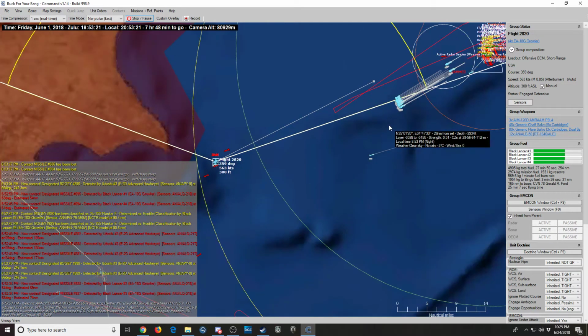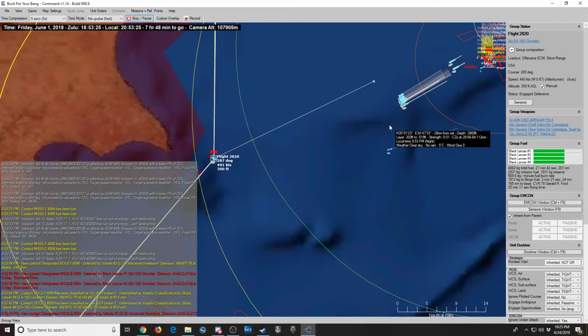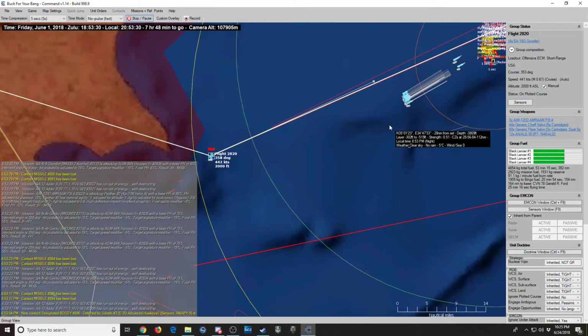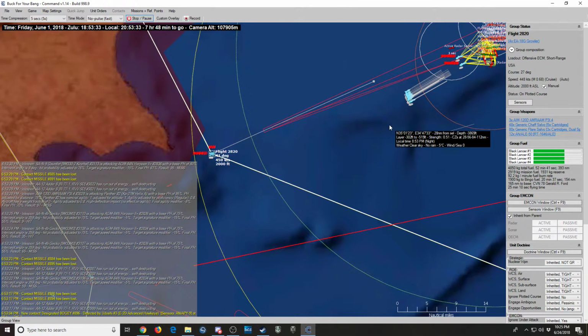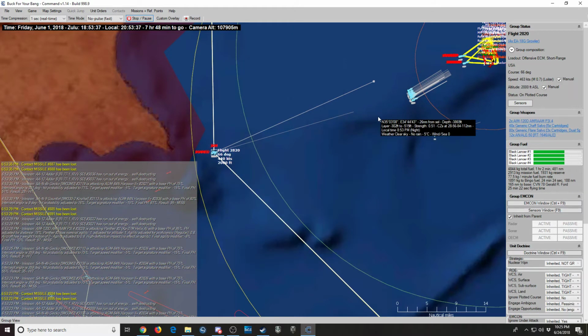I think these growlers can't jam through the earth, so that's going to be a little bit of a problem if they don't raise up. They're not going to be jamming. There we go. Now they're jamming. I want them to go back to loiter.